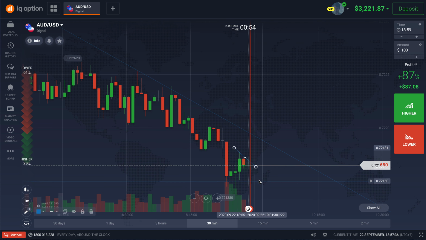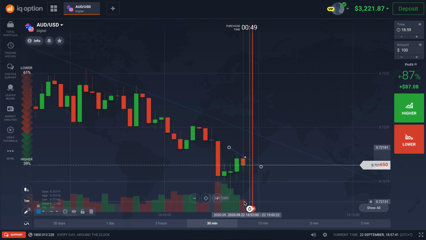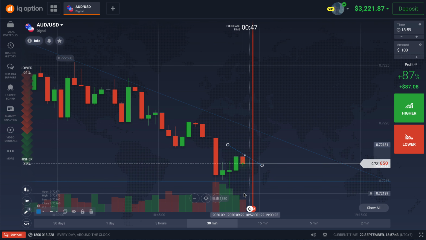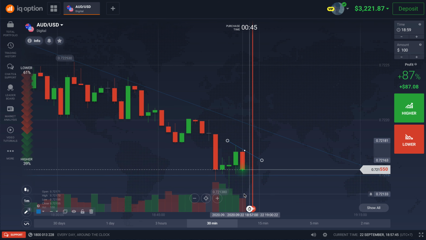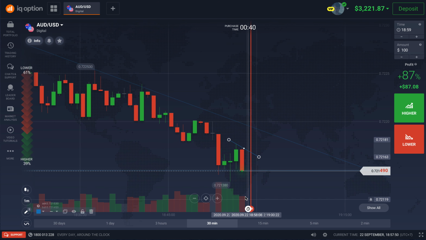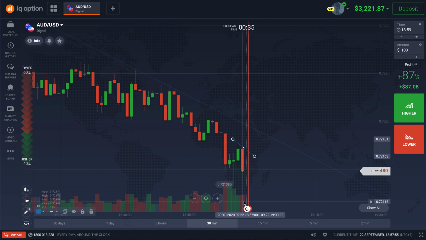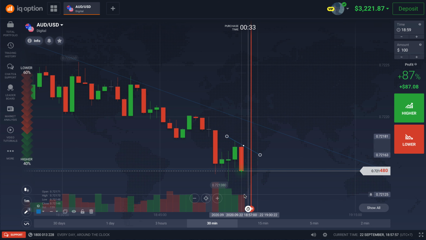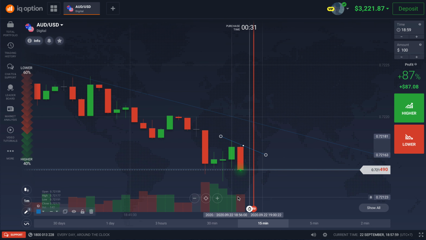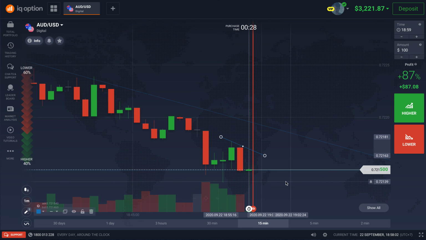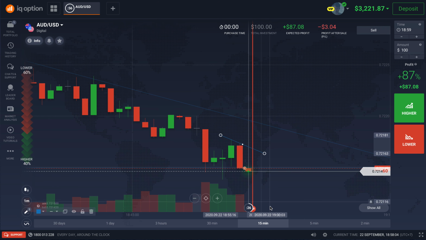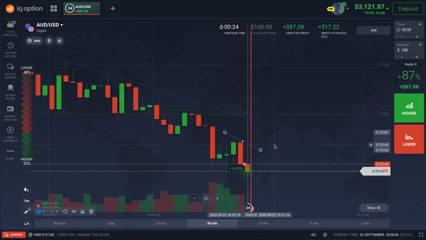It's lower than this one, and this one is a bearish, and this one should be stronger. The volume should be stronger than the bullish. I want the sell to be stronger, maybe around this area, then I will go on sell. But if the volume is weak, there's no point that you are going into sell. But if the volume is stronger than bullish, it is possible that this one will continue to go down further. Let's see.